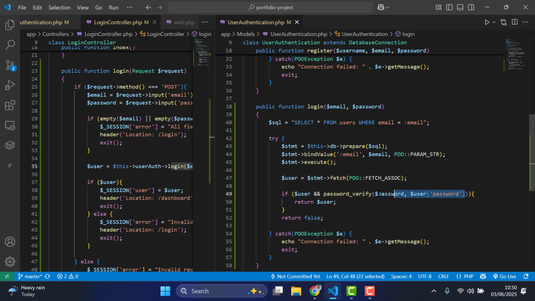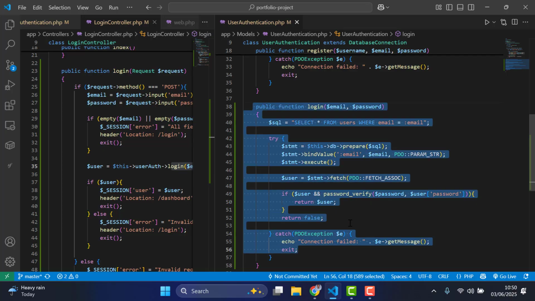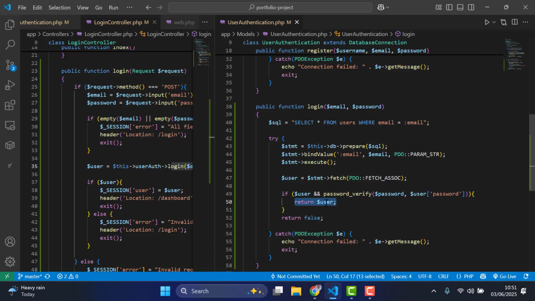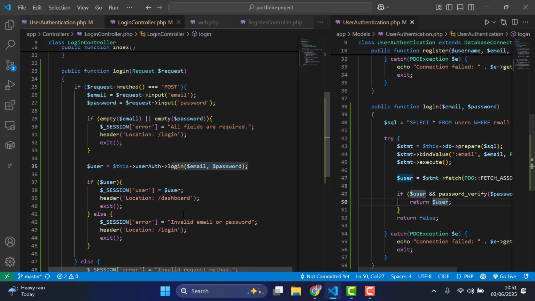So as it checks this place, that means this one is true. So if this one is true and this one is true, and we're using the AND operator, that means both sides are true. That means everything here is true. So that means this return user is going to come out, not this false. That means whatever we're calling in this login method, what is returned is this login user data, like the array and all of that. So that is what is being stored here.